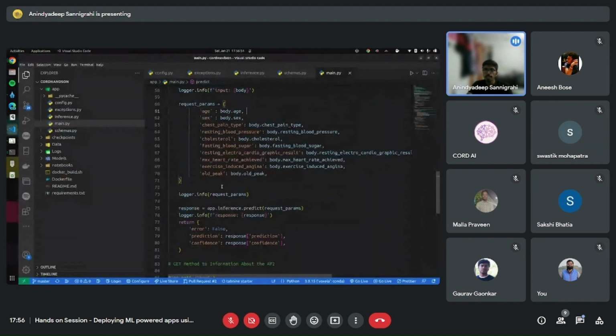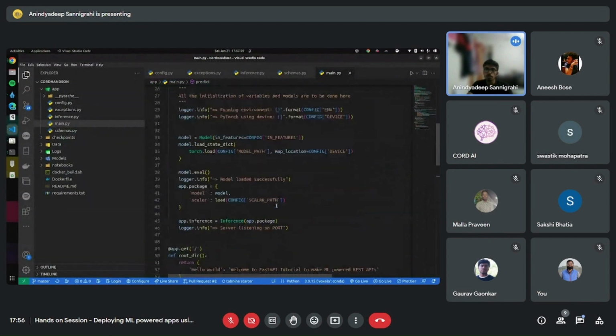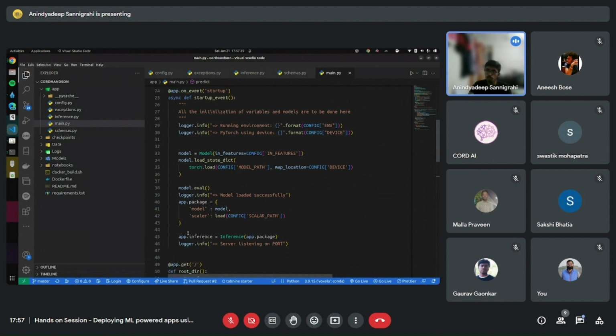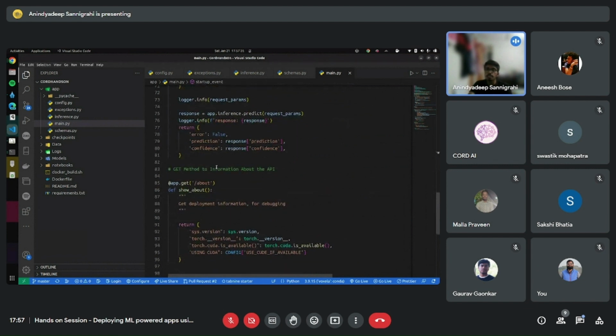And once we get it, I get the response from app.inference.predict. So what I've tried to do here is, as mentioned before, before the application mainly starts, I want to have my application's models and scalar values, everything, loaded at once, so that I can use them anytime I want without losing the state. So the very first moment I initialize my application, app.inference equals instantiating my inference class with the model and the scalar values. And now I can use my model and my scalar values anytime I want.